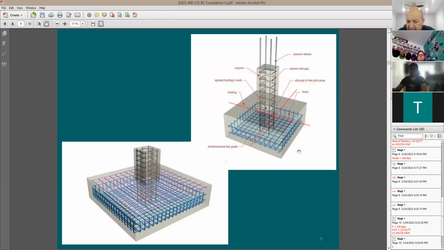Any questions on that? Why do I need reinforcing in both directions? Why do I need it at the bottom, not on the top? You can say, look at this, or look at this. When you have the pressure coming from the underside of the footing, pushing it up, it's going to be bending up. Tension is going to be at the bottom, compression top. And this is true on both sides. It's going to be true on this side, and this side, that side, and all sides.